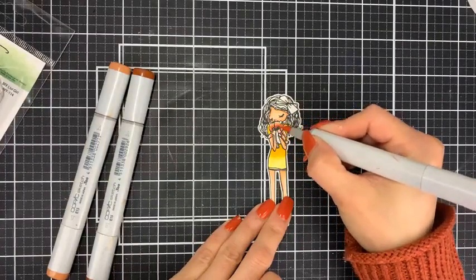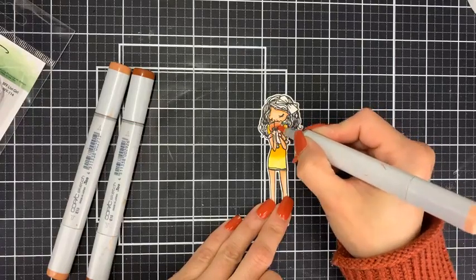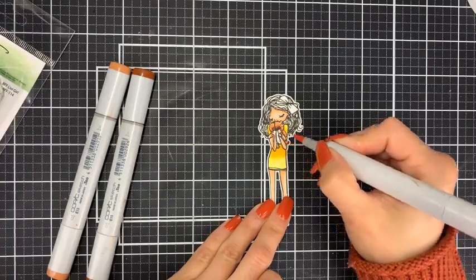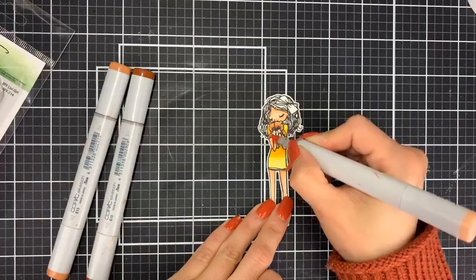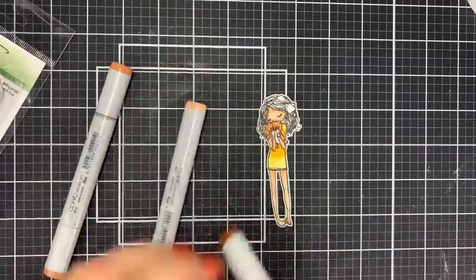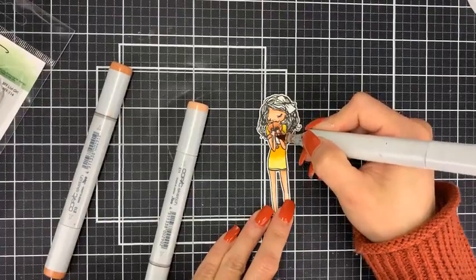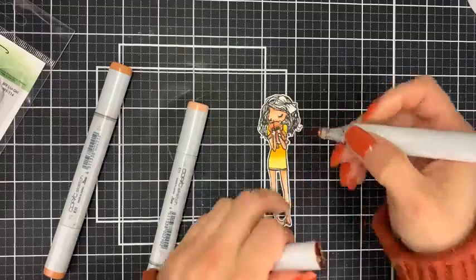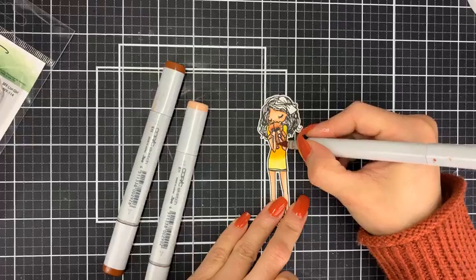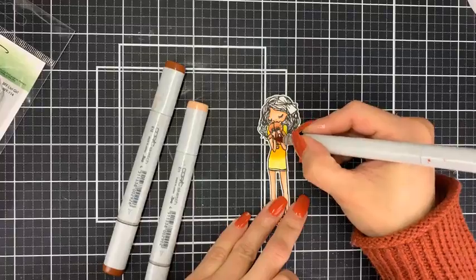So let's add the lightest color here, blending a little bit. And also here, there's a space between the hands where I will be adding my darkest color, because I think there will be a darkest shadow over here. Okay.